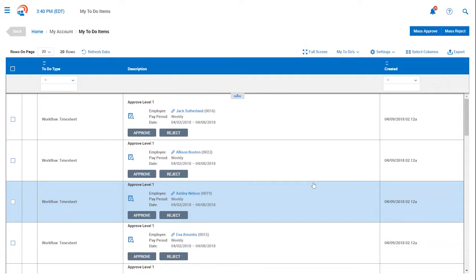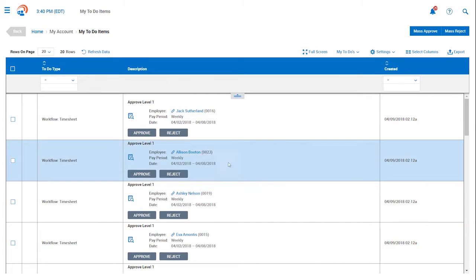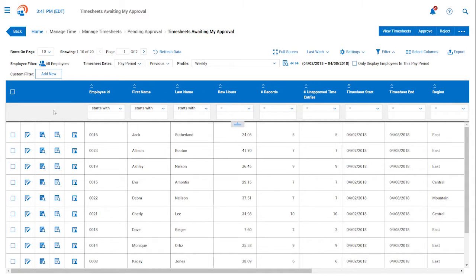Now that we've closed the requesting time off cycle, let's move on to taking a look at how a manager would approve timesheets. The manager can review timesheets right from here, or here is a more detailed report where a manager can review and approve or reject a timesheet. To select timesheets all at once, we simply click on this checkbox and all of the timesheets on this page will be selected for us. We can then use the approval button in the upper right hand corner to move these along. Once approved, the timesheet will be passed through the approval process, and once it reaches final approval, these timesheets will then be ready for payroll.